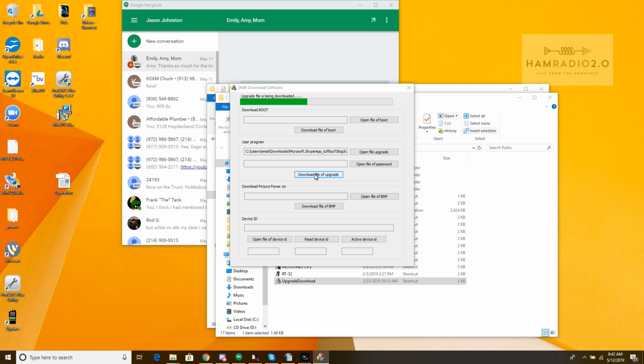I just backed up. Don't power off when you're doing this. Whatever you do, do not power off your radio or disconnect your power supply or something like that. You can really break something trying to do firmware upgrades and losing power in the middle of it.